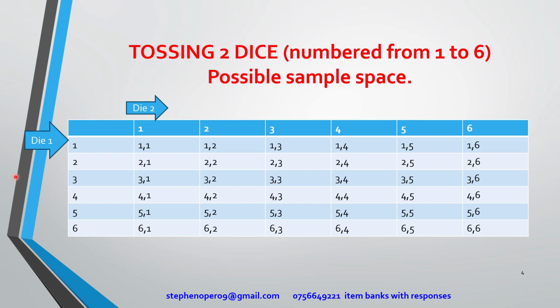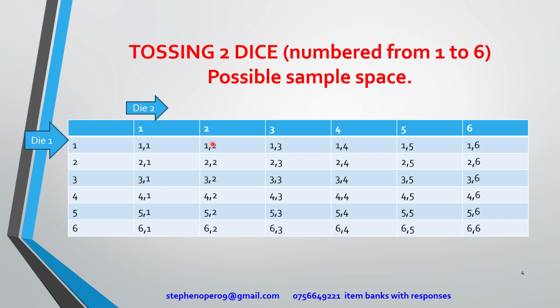Like I said, it is not a mandate that all the time you toss it will show a 1. No, so it varies. And since the variation is there, to cater for all possibilities, we need to exhaust all the possible outcomes. So once again, it is possible to show a 2 on the first die and a 1 on the second die. A 3, a 1. All these possibilities are there.